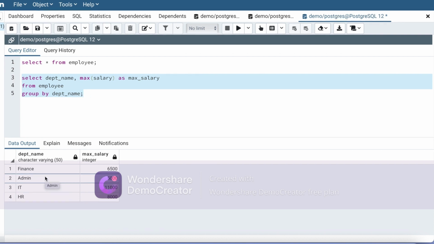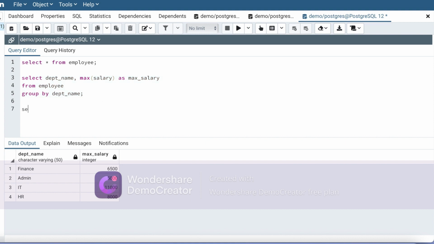This is fine, but let's say if your requirement is to extract the max salary in each department, but along with that you also want to display all the other details of the employee tables, then we would not be able to do that just by using aggregate function or group by clause. Maybe we can use a with clause or write some other subqueries to do that, but the best way to form this kind of query would be using a window function or an analytic function. Now let me write a query how we can do that.